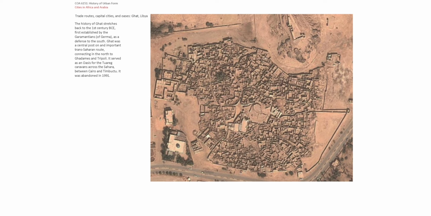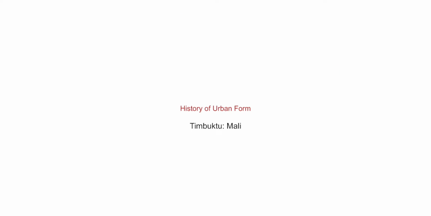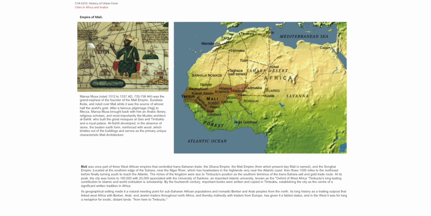And if we go into the core of the historical city, which goes way back a couple of thousand years, we actually, again, see that same pattern that we saw in Assur, that same pattern that we saw in Ur, as well as in Fez, Morocco. Well, Ghat, as I said, was the way station for Timbuktu, which was on the edge of the Sahara headed south, and thus the last point of embarkation out across the Sahara.